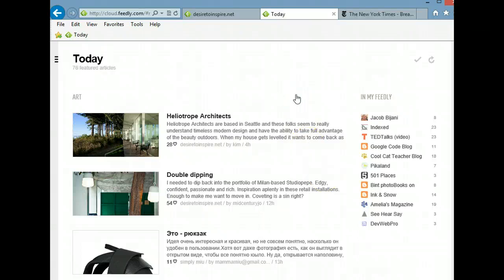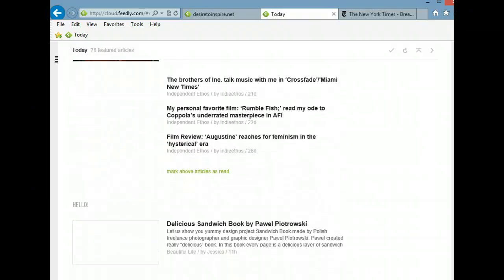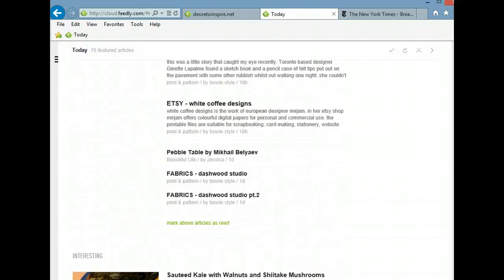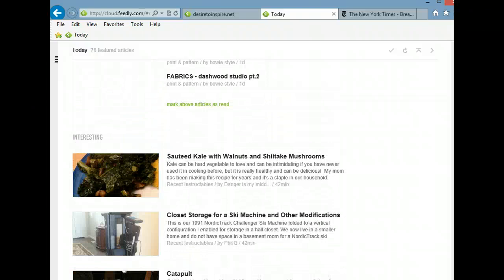And my home page or my front page is set up to display all of the latest posts of today. So no matter how many blogs I subscribe to, if those blogs put out a new content today, all of that will be displayed on the front page. So I don't even have to go deep to look for the new content. And you can see I have been subscribing to many blogs.